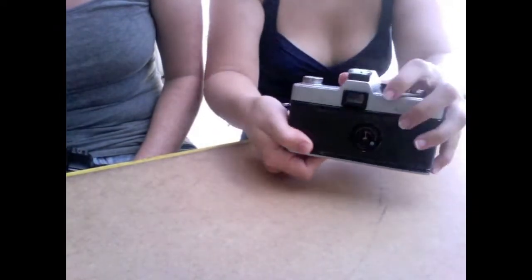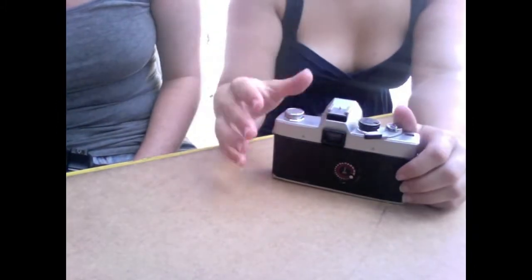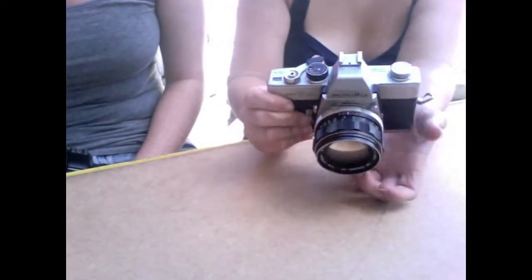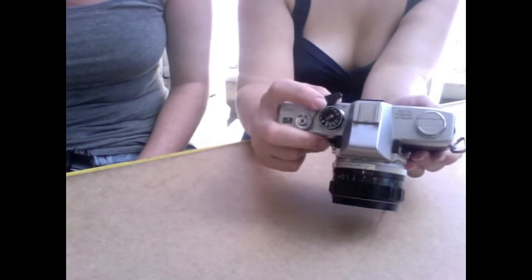There's a lot of other things that go into it, but honestly what we're doing is just introducing you to our cameras. We realize we're leaving out a lot for professional photographers out there — we know we're leaving stuff out. But this is just so that when you see a 35 millimeter photo of mine or hers, you know this is probably what it was taken with. These cameras are wonderful — they're film, and you just can't beat them. Now you know what a Holga is from the previous video, and you know what a 35 millimeter SLR is.